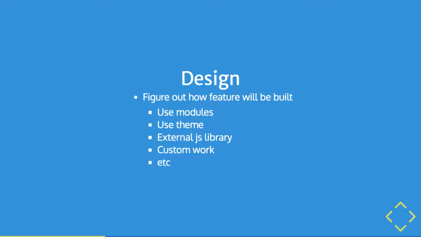We get into the design stage. And that's where we start to think about how our features are going to be built. So it might be from a large perspective of how is this site going to be built. So that's where we're making these large, big decisions, like, okay, how are we going to put the image into the site? Or how are we going to have our calendar listing? Maybe we talk about what modules we're going to use, or themes, or JavaScript libraries, or is it all custom work? And those kinds of decisions.